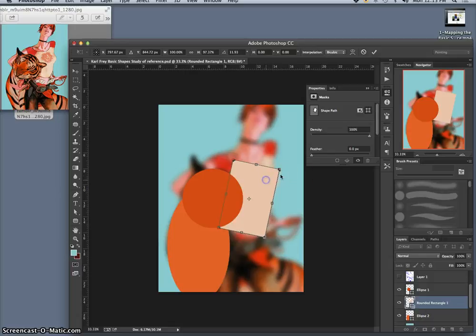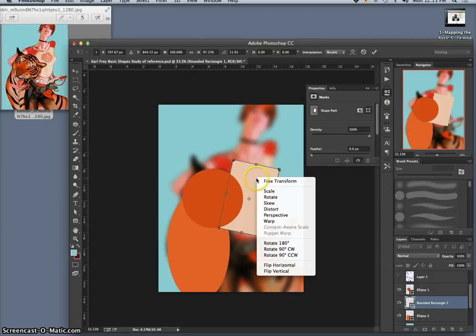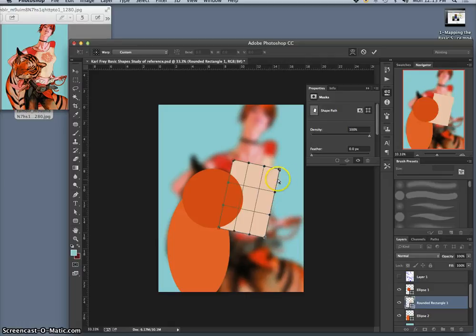And then if I use the right-click button inside the transform box, I can do these really cool options, like warp, which is one of my all-time favorites. It gives you a little chicken wire grid, and you're able to push and pull the shape like it's made of clay into whatever shape you want.